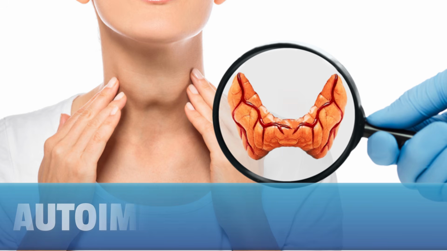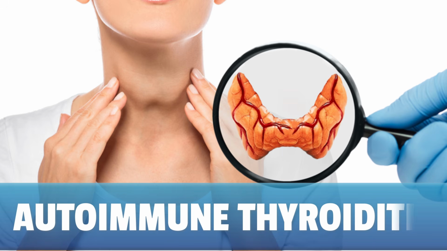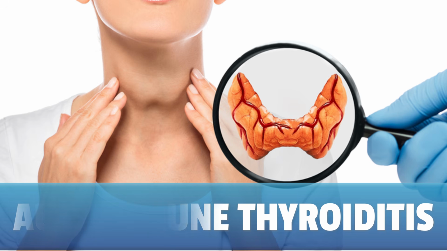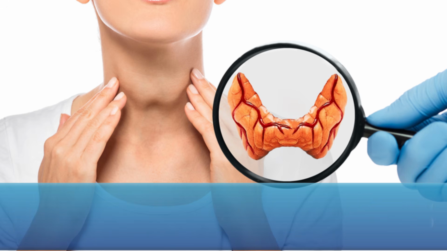Now let's talk about thyroid. This butterfly-shaped gland in your neck plays a vital role in our body. Now, autoimmune thyroid diseases, specifically Hashimoto thyroiditis and Graves' disease, are due to inflammation that can affect this gland. What's the big deal about that? When inflammation affects your thyroid, it can make it overactive or slow it down, causing it to be underactive. Either way is not good news.